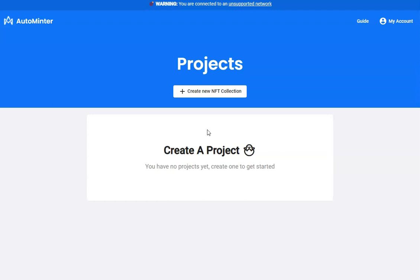But right now, the only network that is supported is Polygon. So if you have Poly or if you have Matic on the Polygon network, then you're good as gold to use this. But if you don't, then you're going to have to use the Polygon bridge to bridge your Poly Ethereum on over to the Polygon network. But it's going to cost a lot of money in gas fees to do it. And put it this way, I spent $100 to get 16 bucks in Poly.